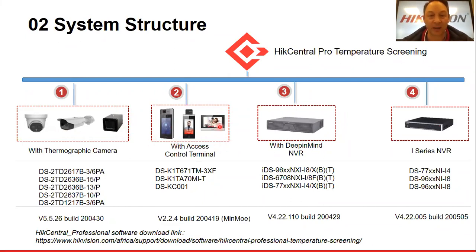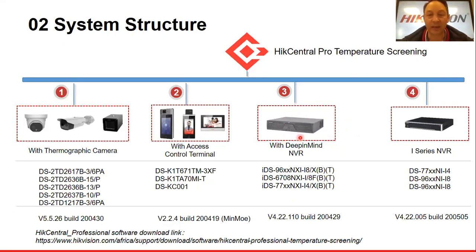We've got this screen over here, that's the DS-KC001. This is meant for the video intercom function. So if you use the device for both staff and visitors, then a visitor obviously will not have a registered face. They can click the intercom button, it'll ring through to either the receptionist or the security guard, and they can then open it up or get someone to go and escort them.